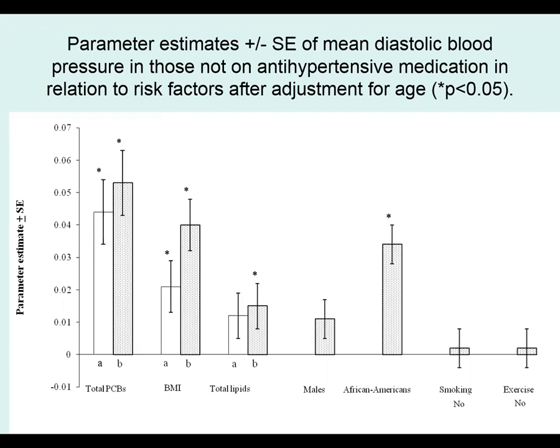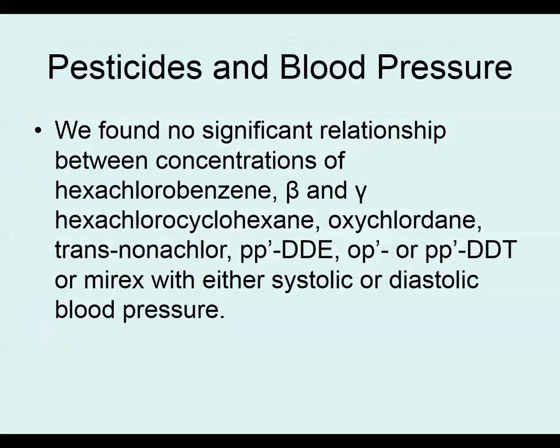Now, in addition, these are plots by tertile. What you see is that there's not that much difference between the second and the third tertile, which suggests that this is a low dose effect of PCBs on blood pressure, which may explain why it has not been detected in other studies, because people were using background populations that already had maximal effects of PCBs on blood pressure. Now, interestingly, we found no effect of pesticides on blood pressure, and we measured most of the chlorinated pesticides.